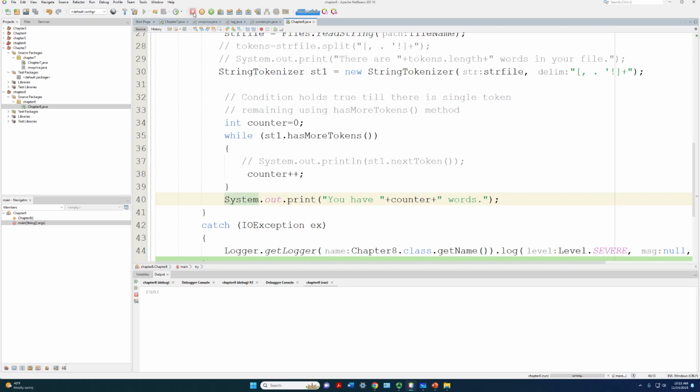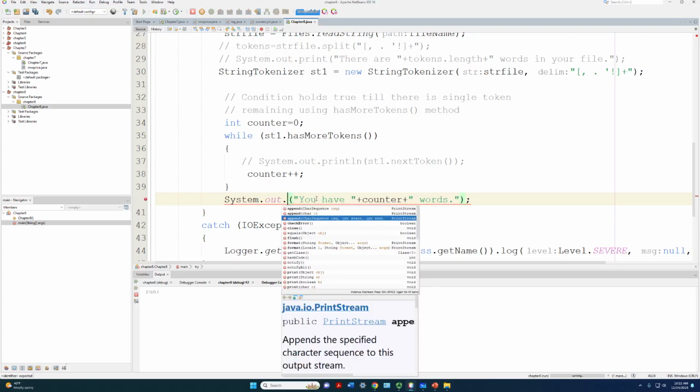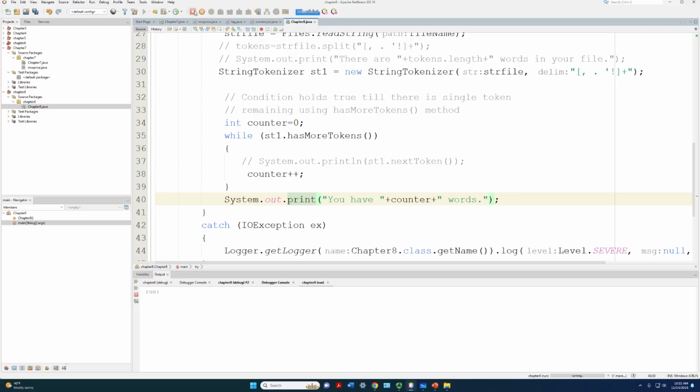Yeah. Did I print string? Oh, maybe I'm stuck running and it died.